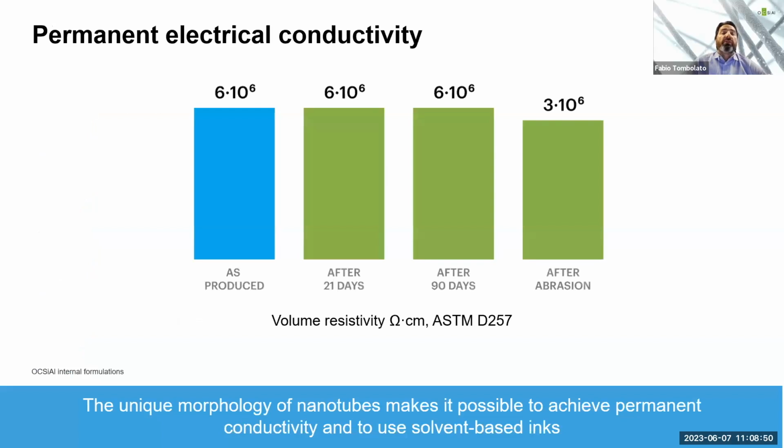The unique morphology that nanotubes will create inside the material will add the possibility to create this 3D conductive network, and the conductivity will be stable over time. Furthermore, it will be stable against a typical effect that is happening on a polyurethane roller, abrasion on the surface. Nanotubes will create conductivity not only on the surface, but in the bulk of the material.